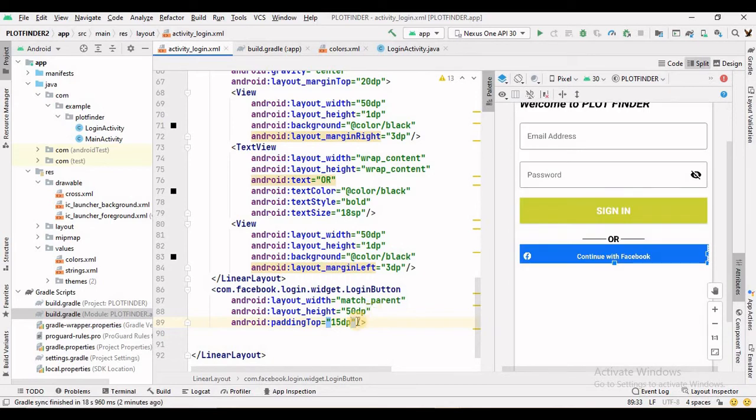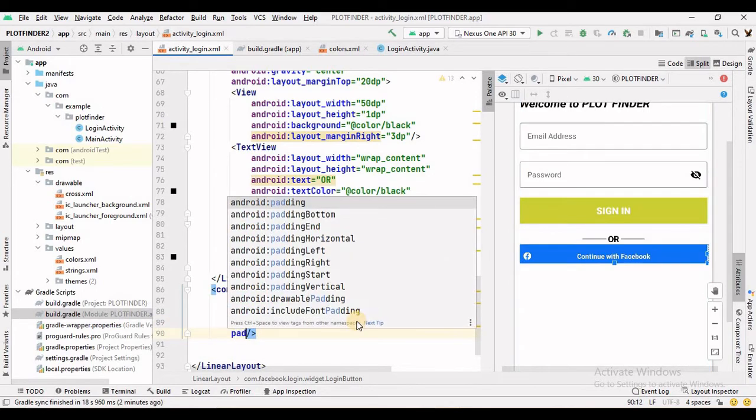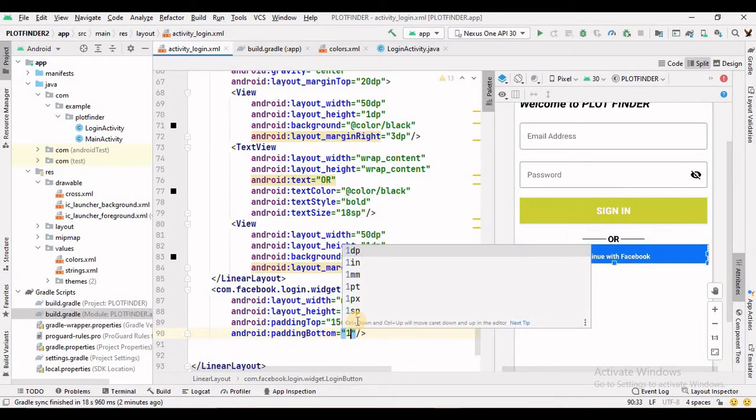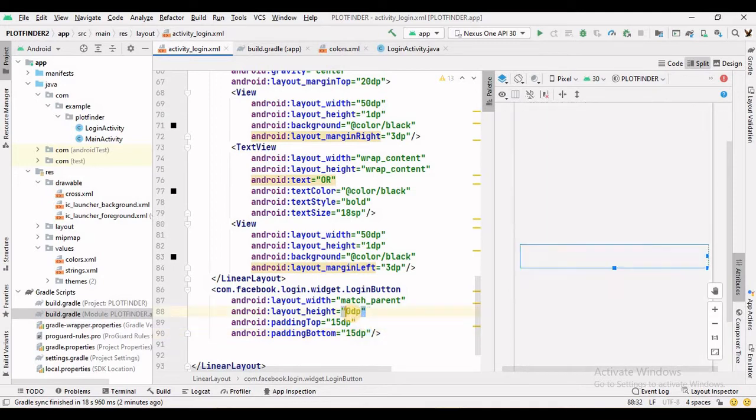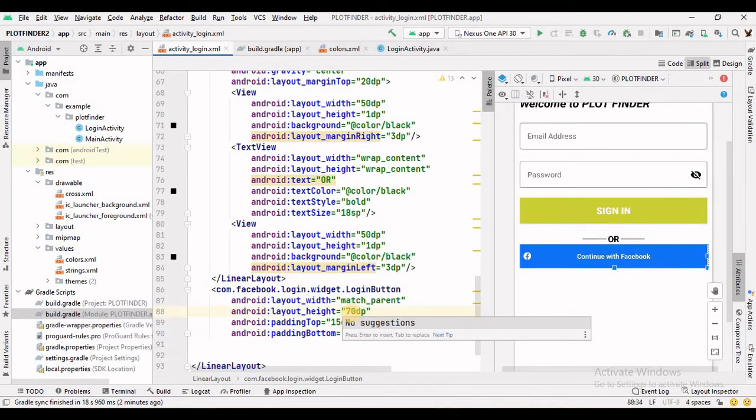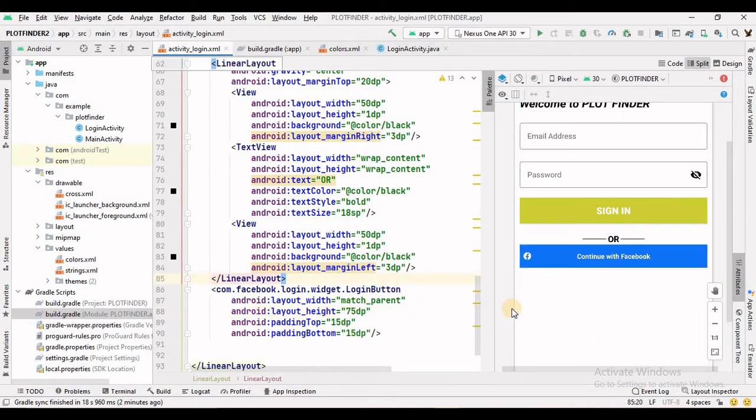Yeah, it is changing. Okay, padding bottom also 15 dp. So we can change the height to 75. Okay, now it is matching with the sign in button.